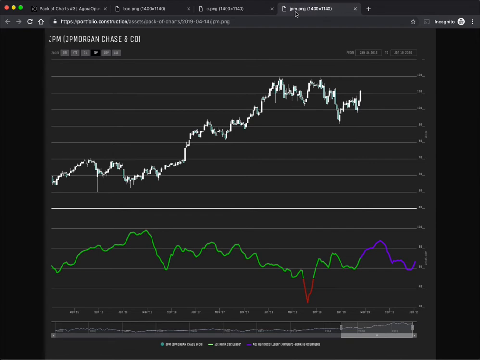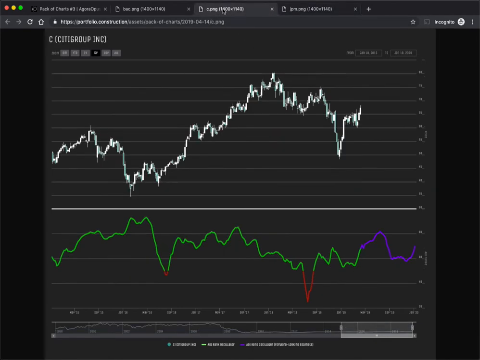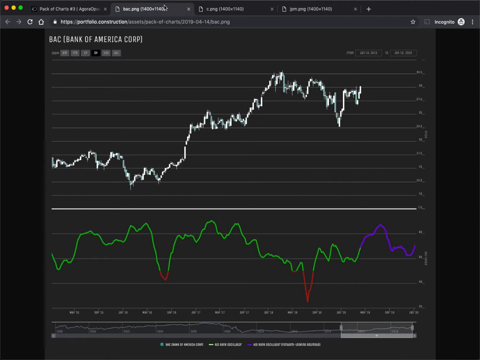In my portfolio, I put in Morgan Stanley a few weeks back, because I started noticing this. It's similar for Morgan Stanley as we see on these three, and I think that's very interesting. Are we going to see a continued trend? I would assume so. I think so based on this.